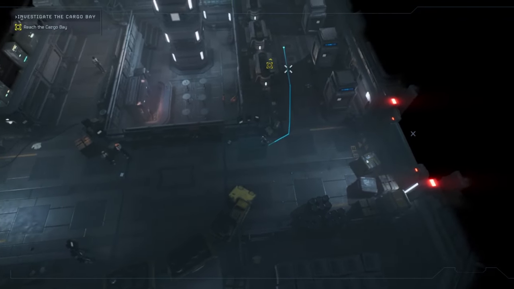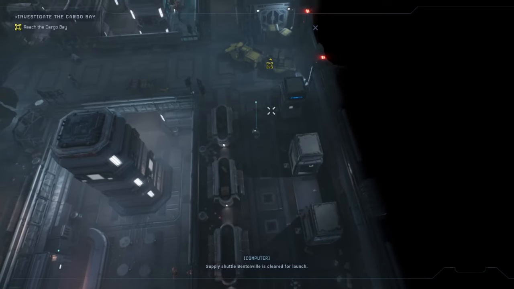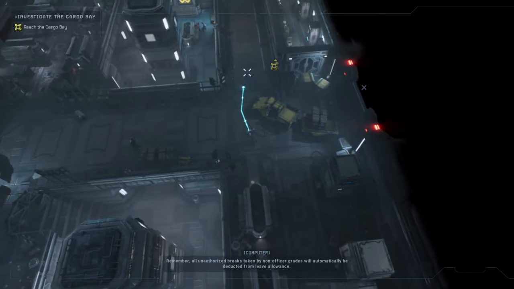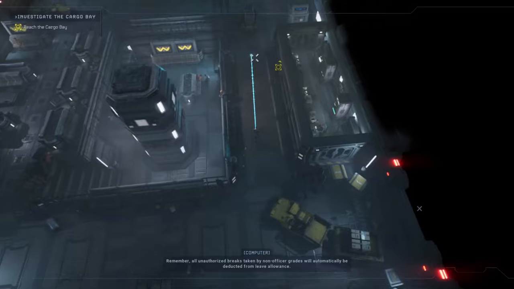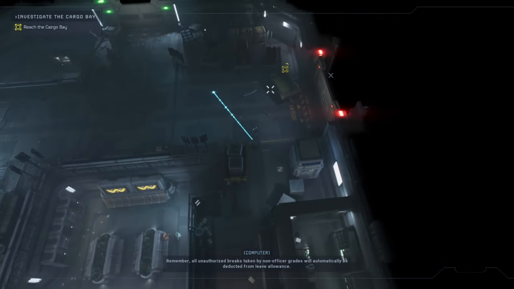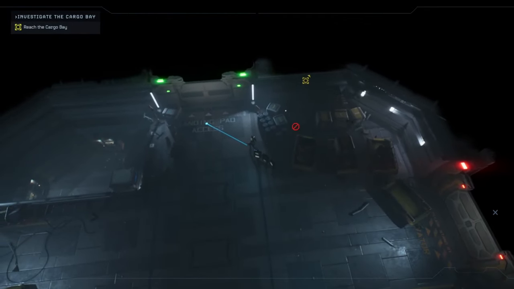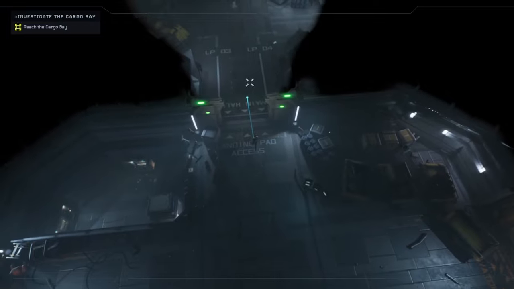All right, I'm not going that way. Let's go up and round. I don't know. Do I want to talk to that person? Bentonville is cleared for lunch. Someone stop that shuttle. All unauthorized breaks taken by non-officer grades will automatically be deducted from leave allowance. That's cool. Why are the officers allowed to take the breaks, but the non-officers are not?